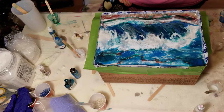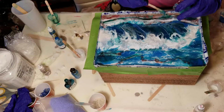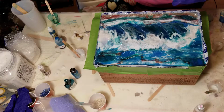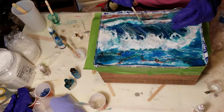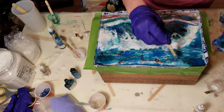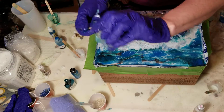I'm going to run my glitters down here one more time, my blue glitters. I hear you, buddy. You have to wait. Mama will be done in a minute. I know, it's terrible. Mama's terrible. Anyways, see if we can get a little bit more glitter going on up here. I was trying to use it all.